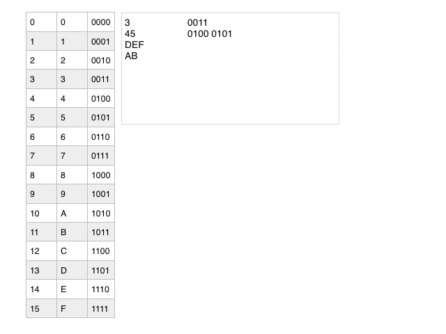D, E, F. Okay, D is 1, 1, 0, 1. Okay, it's right down here. E is 1, 1, 1, 0. F is 1, 1, 1, 1. And since I like things in bytes, I'm going to add 4 zeros right here. So we have 2 bytes on the screen. I like to have 2 bytes on the screen, not just a single nibble. A, B. A is 1, 0, 1, 0. B is 1, 0, 1, 1.